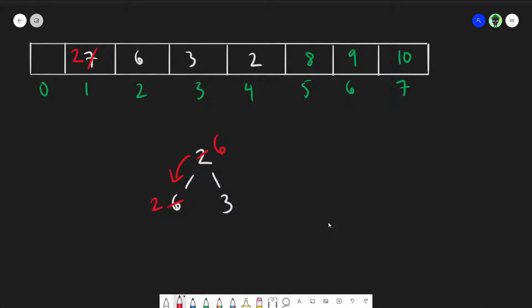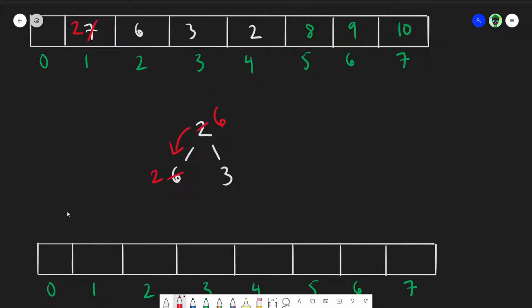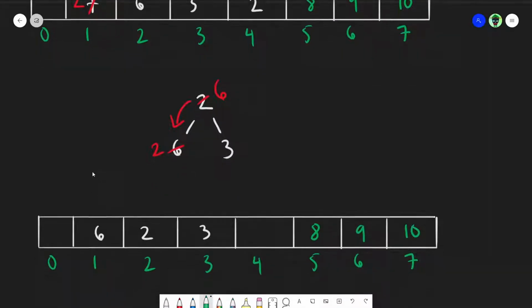Let's go ahead and draw the respective array for this particular max heap. So in this case now, we have 6, 2, and 3. And this part here will contain 8, 9, and 10. And then we have to store the max we got from the last step into size plus 1. So I'm going to put the size over here once again to remind us. The size is, in fact, 3. So I want to store this max value into size plus 1, so in 3 plus 1. So index 4, I want to put the max.